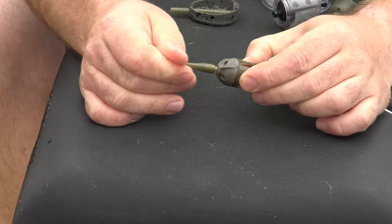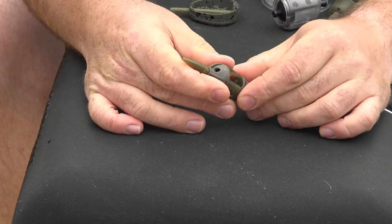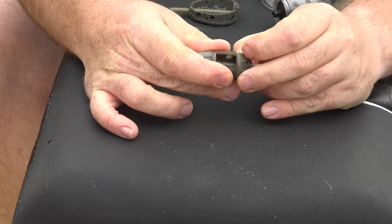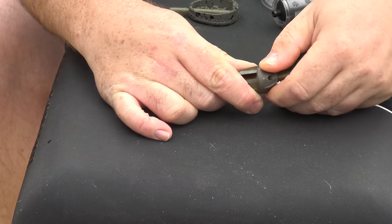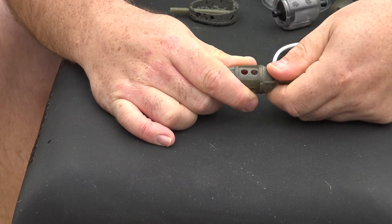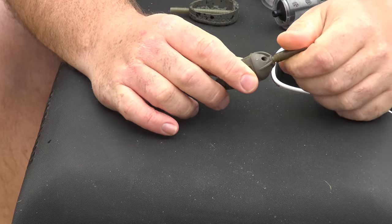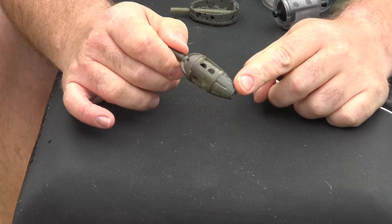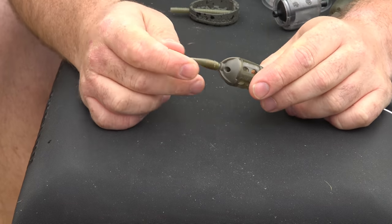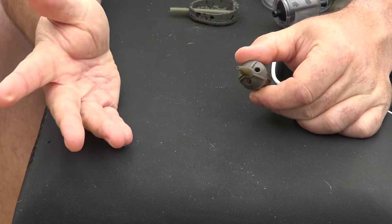Here we've got one of the Preston maggot feeders — a sort of window feeder if you like. Again it's on the quick-release tubing so you could change your rig completely if you want to fish a maggot feeder after fishing a method feeder. It's got a twist top that twists like so, and you can see it has two circles where the maggots can still get out. You load them by putting them in from the side. It's really aerodynamic and good to cast — all the weight is in the base so it fires out like an absolute bullet.